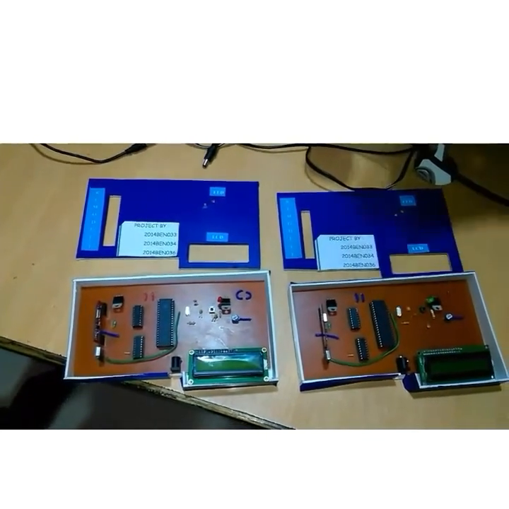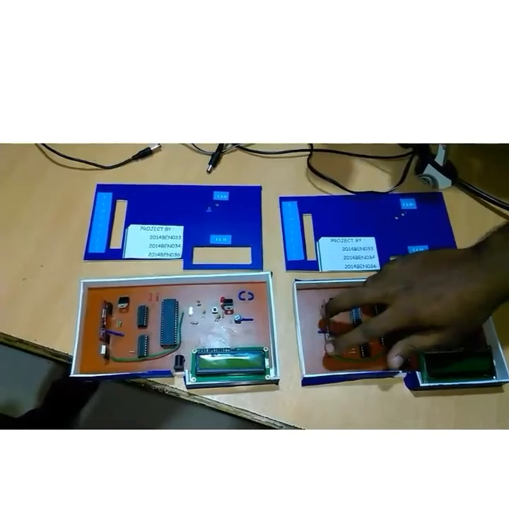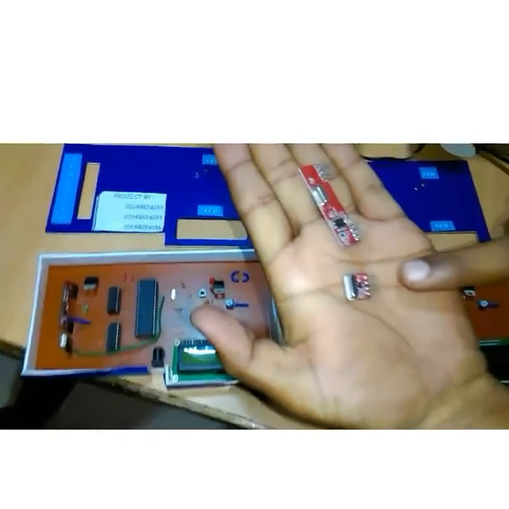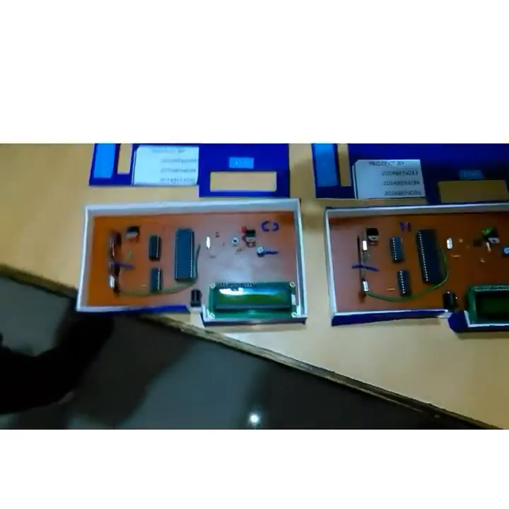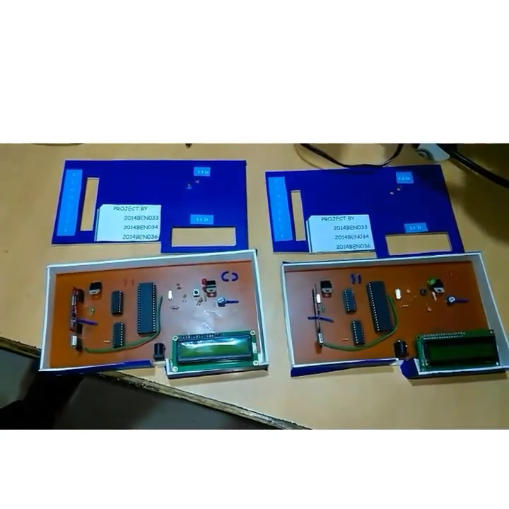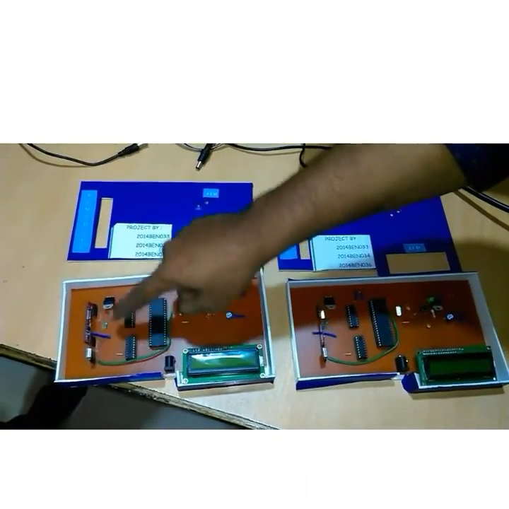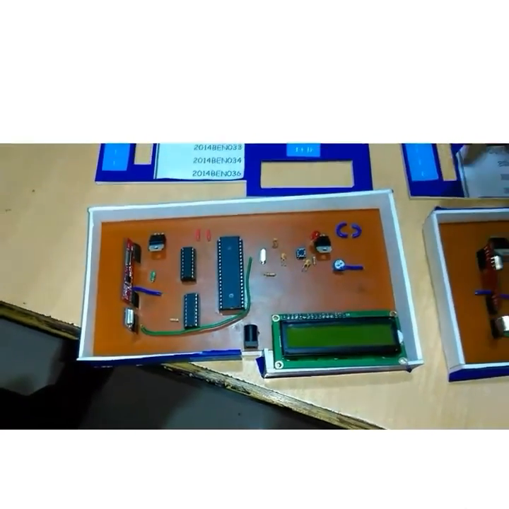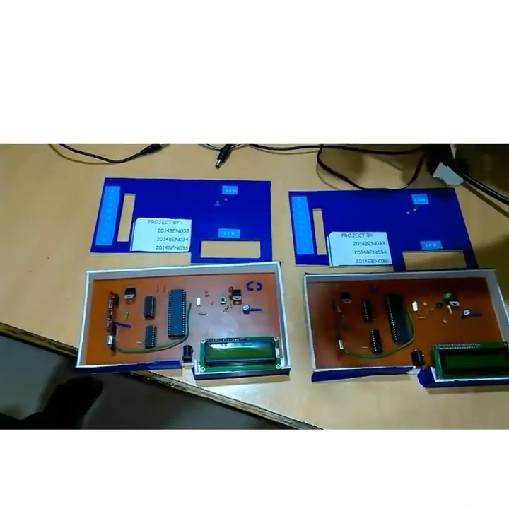Now we will see the hardware description of the project. In this we have a transmitter and receiver. Both the transmitter and the receiver have an RF module pair which consists of an RF transmitter and receiver which works on 434 MHz. This is the transmitter and this is the receiver RF pair. On this board we have a power jack and a 7805. When the power is supplied through this adapter, this 7805 supplies power to the RF module and encoder decoder, and this 7805 supplies power to the 8051 and the LCD. Now the same circuit is carried out in the receiver part, but with the encoder and decoder address changed.